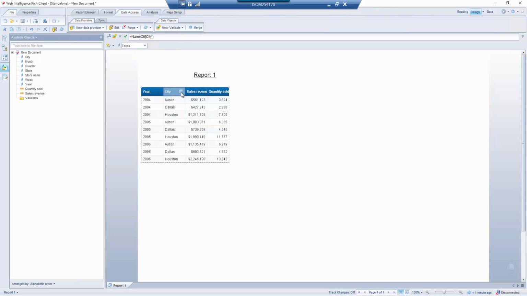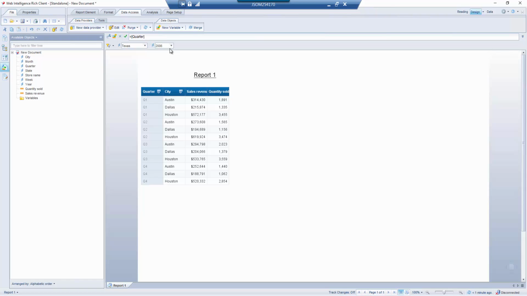If I drill back up, now I can start a second drill on the year. So now you can see that I'm drilling down on the state, and I'm drilling down on the year as well. So you can have multiple drillings going on.